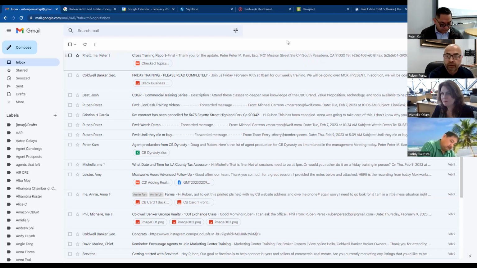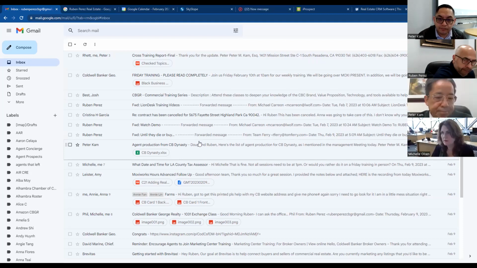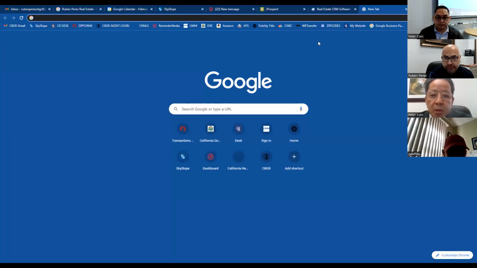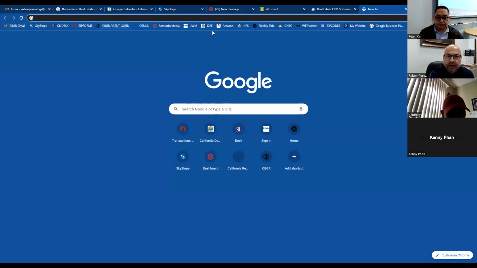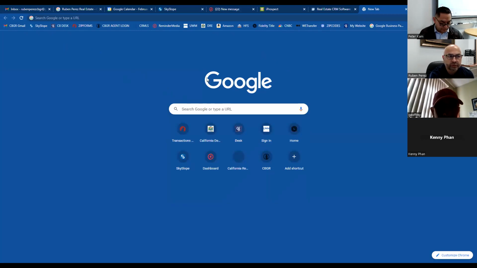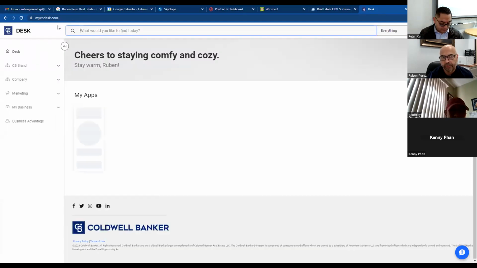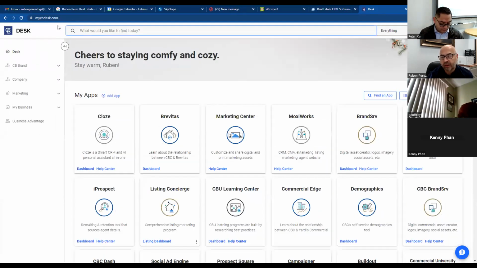So does everybody see my screen here? Yes. Okay. So basically just open up another browser. See right here where I have all my favorites. It's a good practice for you to do that because these are the ones I use every day. It's easier than going in here and typing it and going through all those credentials. You basically just see where it says CB Desk. You could do this to your computer too, and it logs me right in. I have it logging me right in, so I don't have to constantly put in my password.